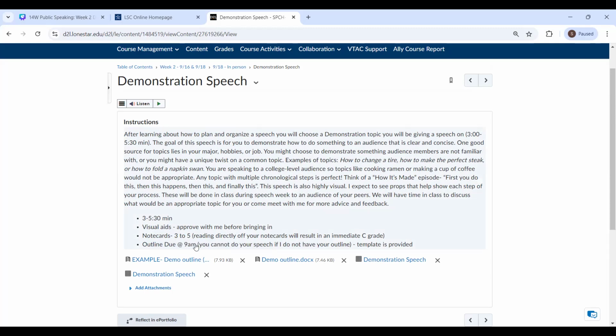For your note cards, just some advice: if you have 3 main points, doing 5 note cards might be the way to go, especially starting out. Have one note card for your intro, one for step one, one for step two, one for step three, and then one note card for conclusion. And I want you to only use the front of your note card.